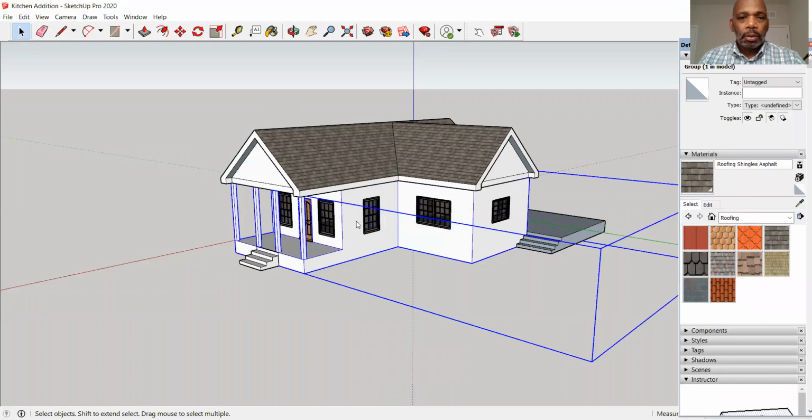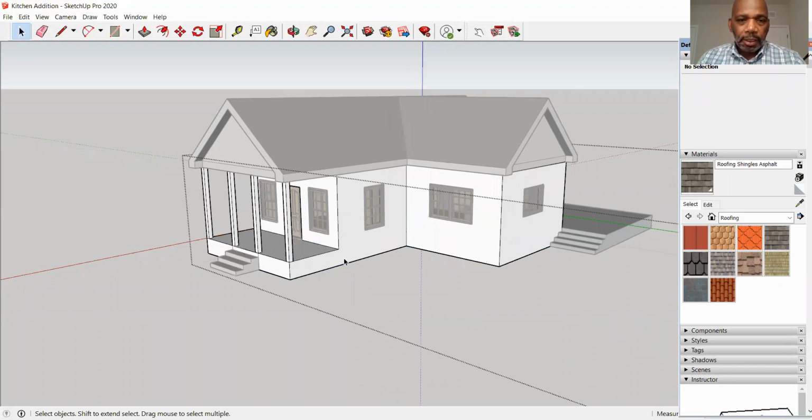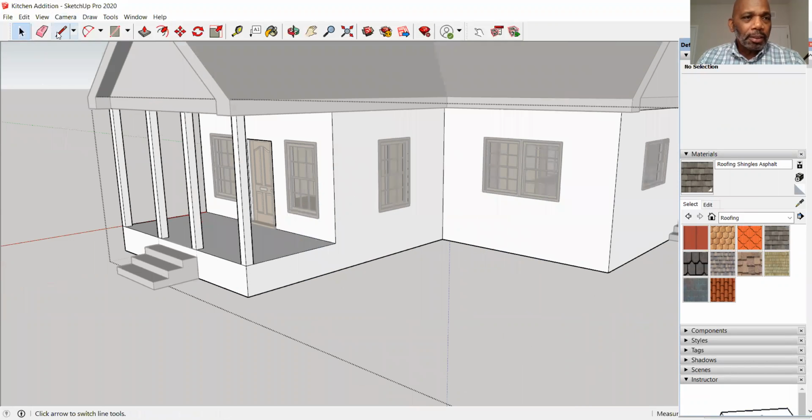Let me edit my wall. Get inside my wall group for editing. Okay, edit group, good. So now I'm inside the wall group. I'm just going to use my line tool here, and I'm going to come down here, and I'm going to go 11 inches. Axis, we'll try that again. 11 inches. See what's going on with that.